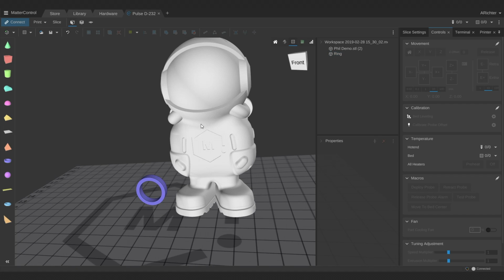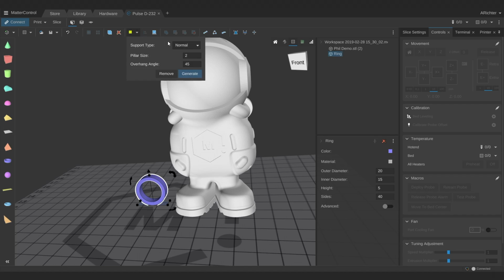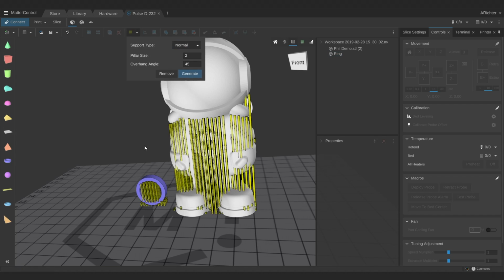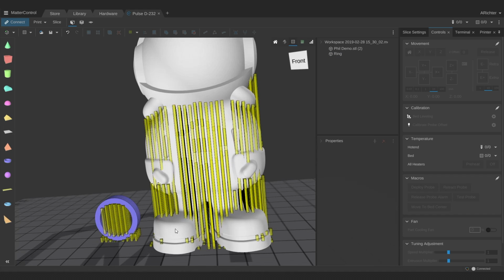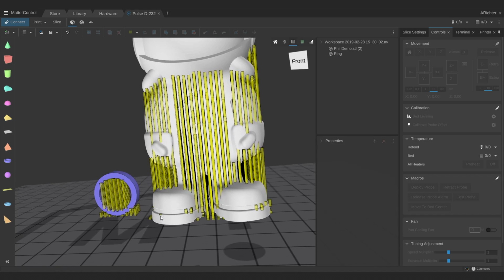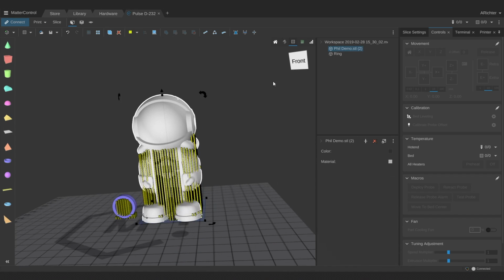So Phil doesn't need any support by design, but this ring here does. I can click here to generate support, first by clicking the ring, clicking the drop down, and then clicking generate. And that will create support all over my models, but I can click individually what I do and don't want supported. So I can go through and click each of these one at a time to delete, because maybe I don't need supports in this spot of my specific model.